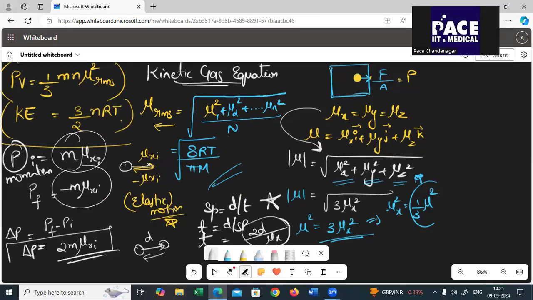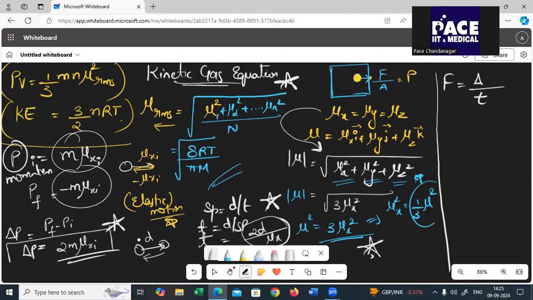So this also I'm keeping ready. All these star marks I'm keeping ready so that we can use everything here in our final derivation. So now let us go on with our second law of motion, which you have done in your ninth grade. Force is directly proportional to rate of change of momentum. So force is equal to delta P by delta t, where rate is always with respect to time, and delta P is the change in momentum, which we have already got in this part.